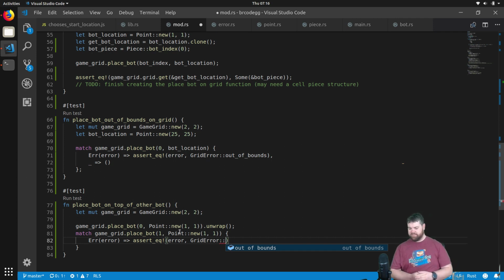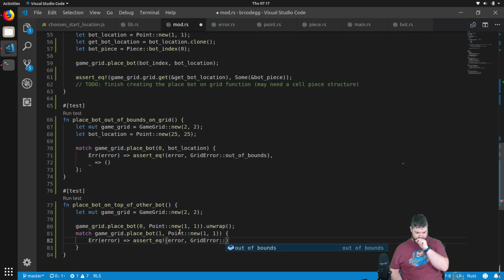I think that's what I might. Piece already exists. The point, the cell is used. So it is an illegal move, but that doesn't really tell me why it's illegal. I think it might be better if location already filled. Or maybe I should do like a bot is already in that location.